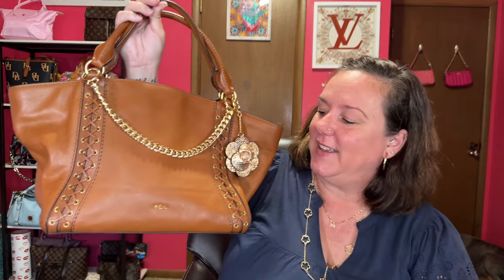Me and my husband went back a couple weeks later, and it was in with all the purses, and there it was again, but for $17 after my discount. I've been looking at Ralph Lauren bags since this, and I think this is the reason why I like big bags again, because I realize that you don't have to overstuff it. Just carry it with your normal essentials.